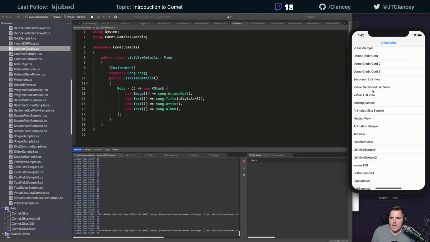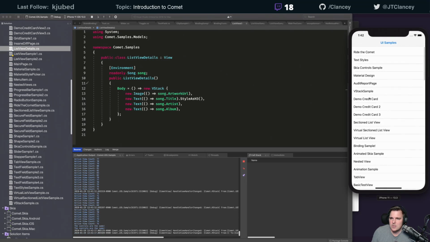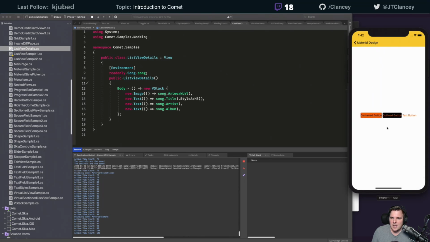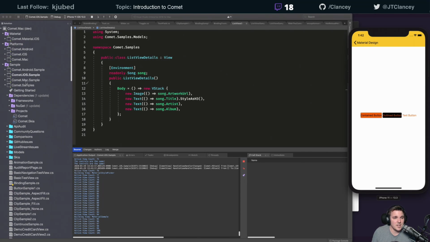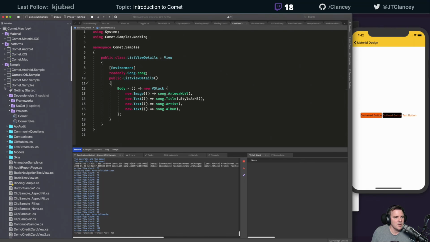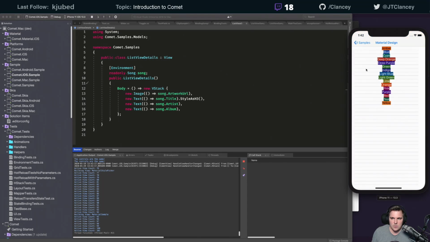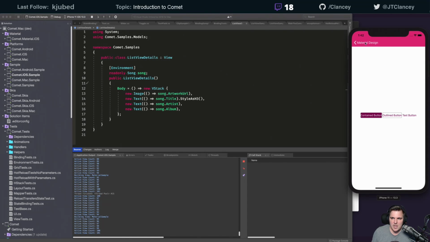Now let's go back and look a little bit more into that styling thing. So if I go to material design, I have all these little buttons, and I can just say material button, and that's really ugly. These are the ugliest samples because I have not finished them. But the idea is all of these are using the same exact view regardless of which color you pick, and it magically figures it out based on the color that gets passed into it.